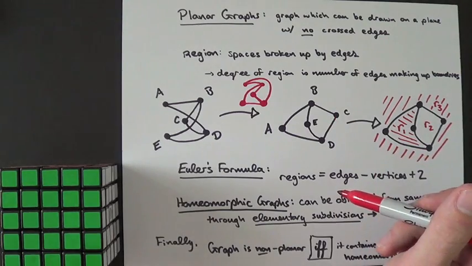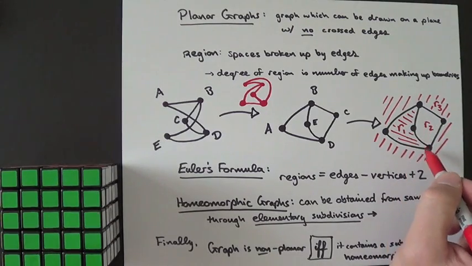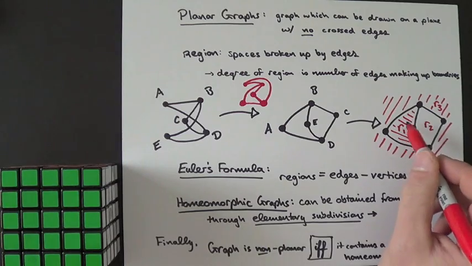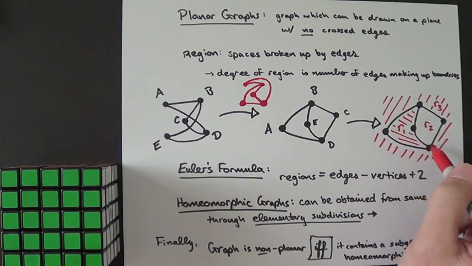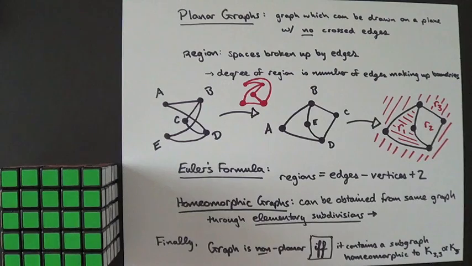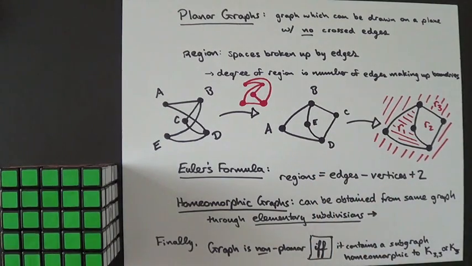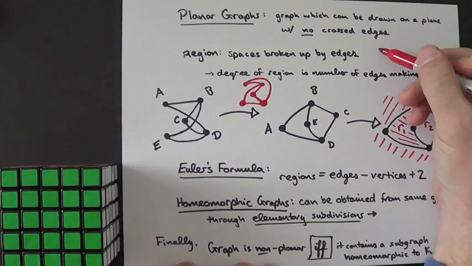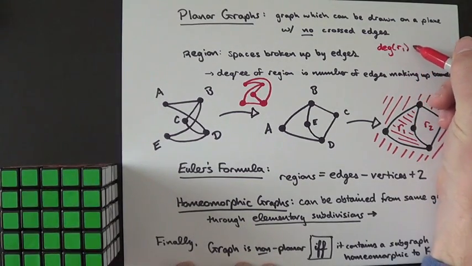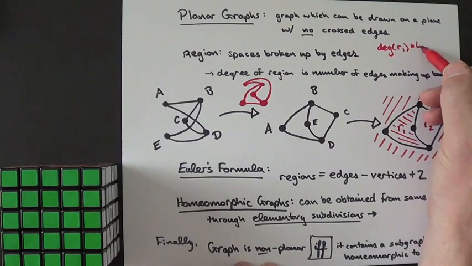This one a little more clear as far as the regions are concerned. A region is simply a space that's broken up by the edges. So in this case, we can see that region R1, R2, and R3 are each distinct. Region R1 is enclosed between these edges. R2 is enclosed between these edges, and R3, of course, is the outside. Okay. Now, we have degrees of regions. Each region has a degree, which is essentially the number of edges that make up boundaries. So the degree of R1 is just the number of edges that make up boundaries for R1. We've got 1, 2, 3, 4 edges as boundaries for R1.